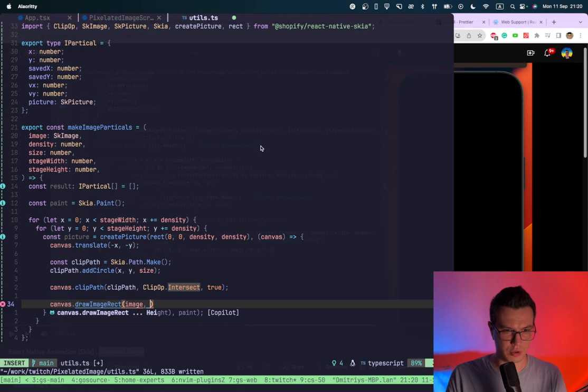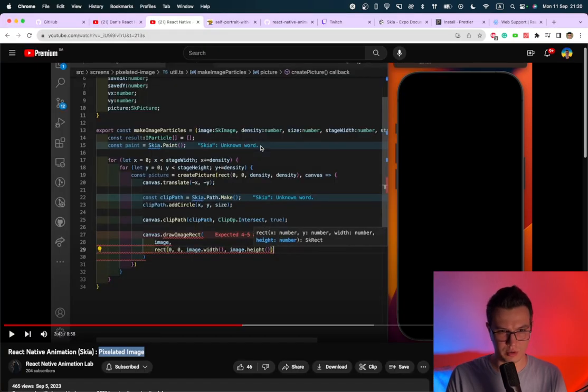Image. Okay, I'm lost again where the image comes from. Did we have image somewhere already?